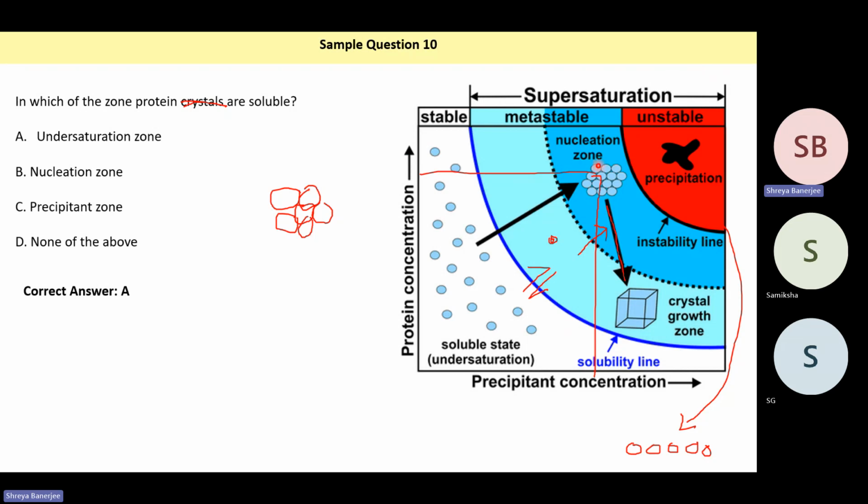In the nucleation zone, the nucleus starts forming, and once a nucleus starts forming, it is irreversible. So this arrow is only one direction. If you enter the nucleation zone, now the crystallization will continue, and around the small nucleus, larger and larger crystals will start to form. And then finally it will get precipitated and come out.